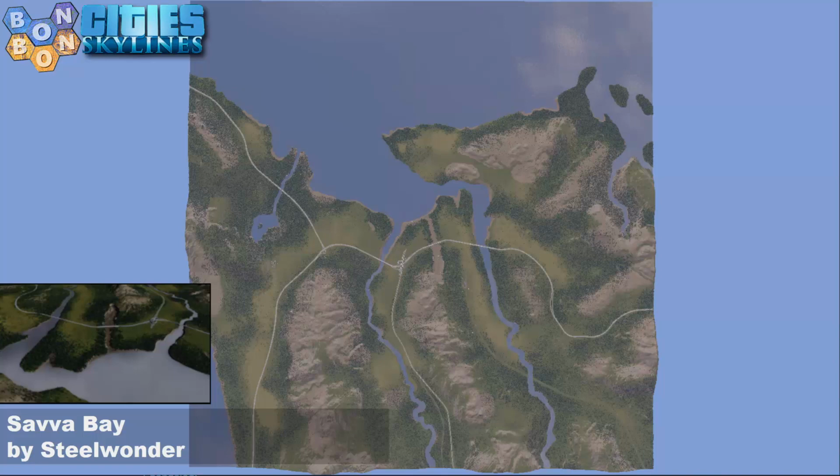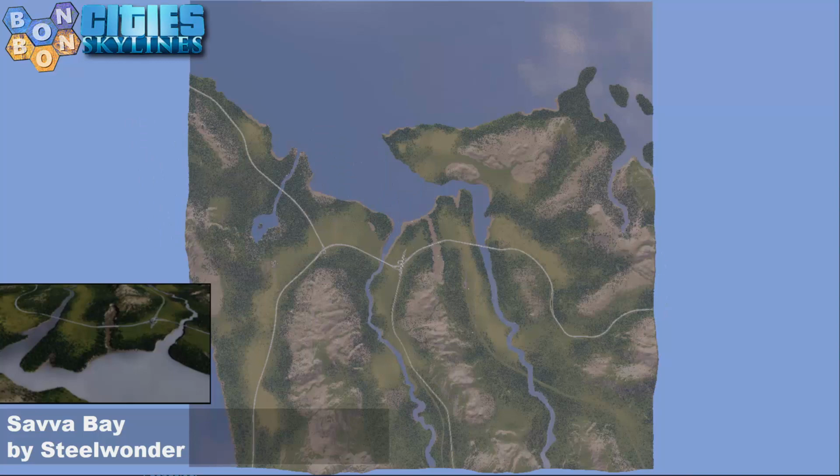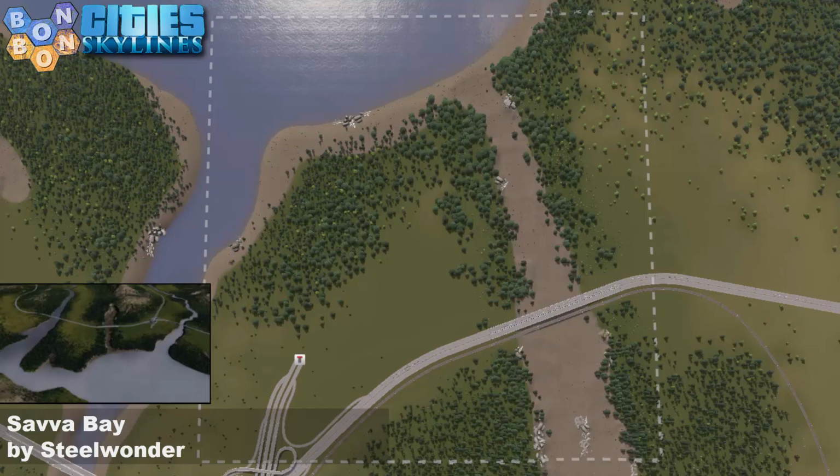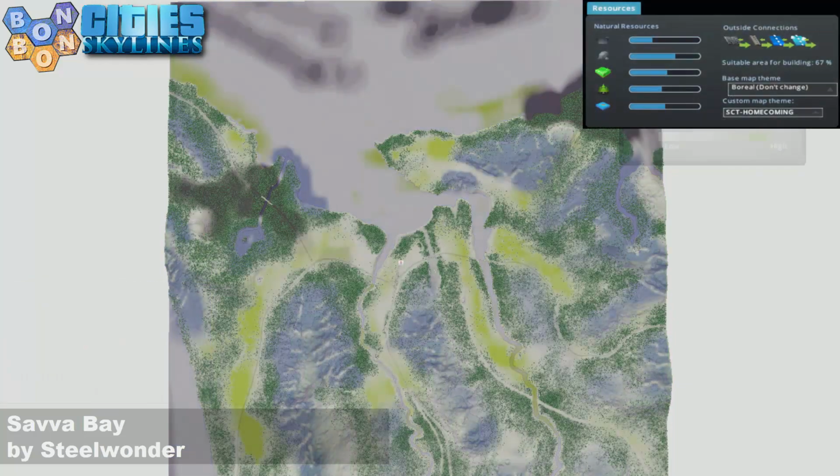Today's first map is Savva Bay by Steelwonder, and it's their first map. That's right, they've done a very good job. For a first map, this is a very good job. There's your start square, that looks very usable. Dry river there, we'll talk about that a little bit later on. Terrain heights, well, we've got valleys and we've got coast and we've got a bay, so maybe you can do a bay bridge across there.